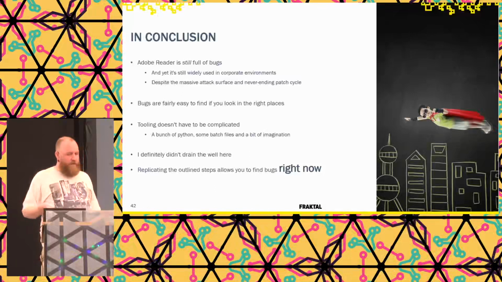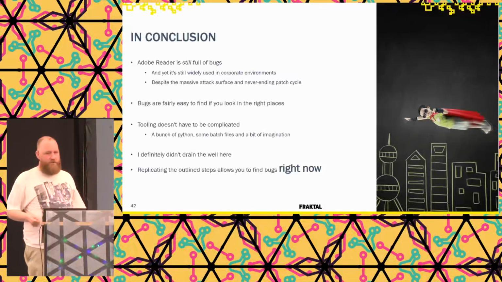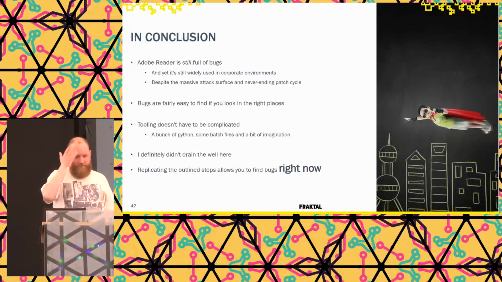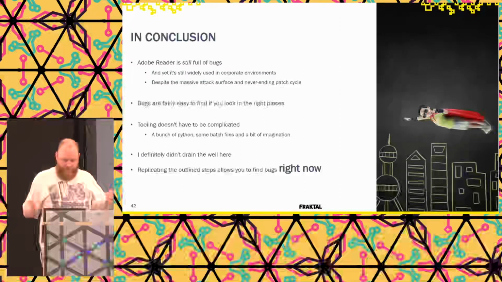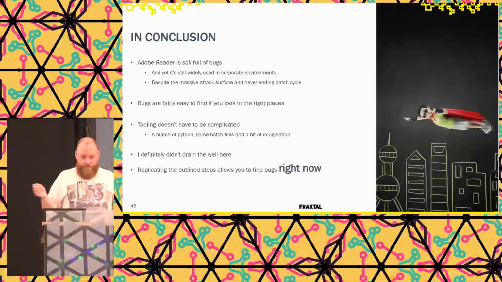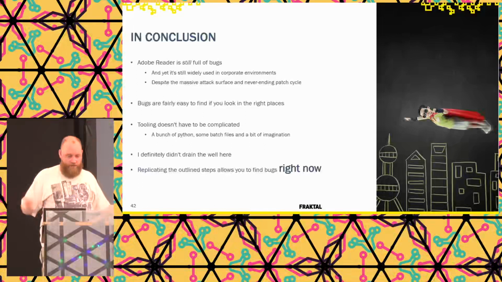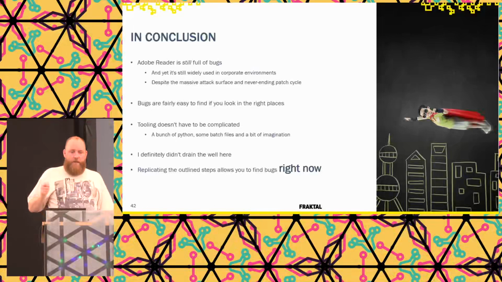For some reason, it's still widely used in corporate environments, and I don't understand this, because they have the quarterly patch cycle, and there's always code execution bugs in it, right? So I honestly don't understand why it's not blacklisted in all corporations, but hey, I don't write the policy. The bugs are easy to find if you look in the right places.